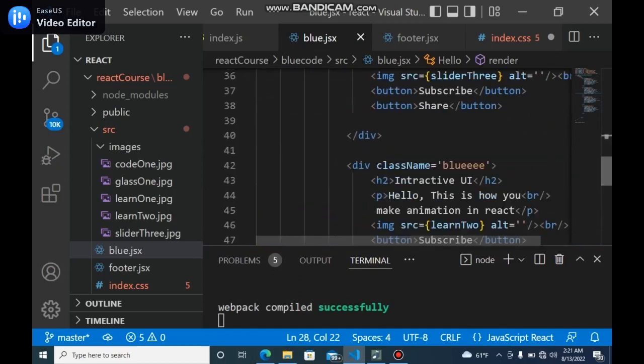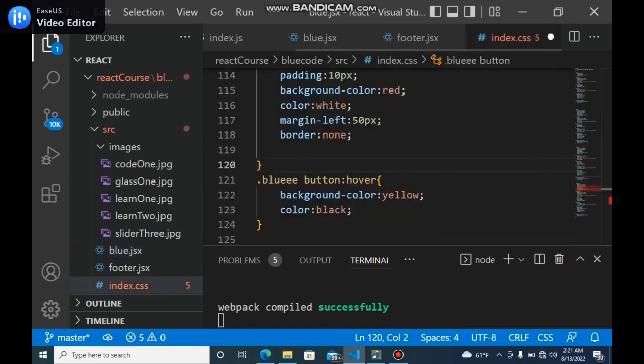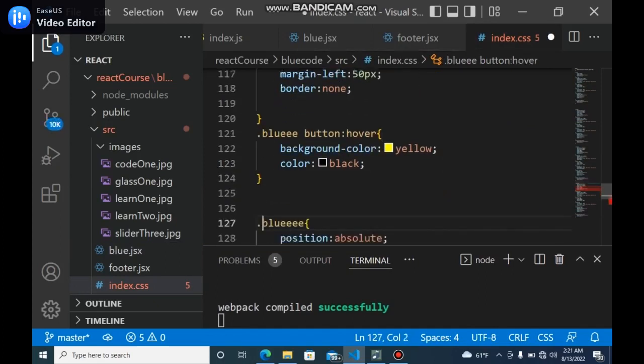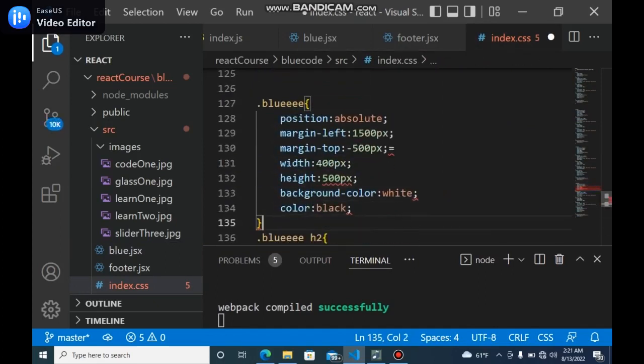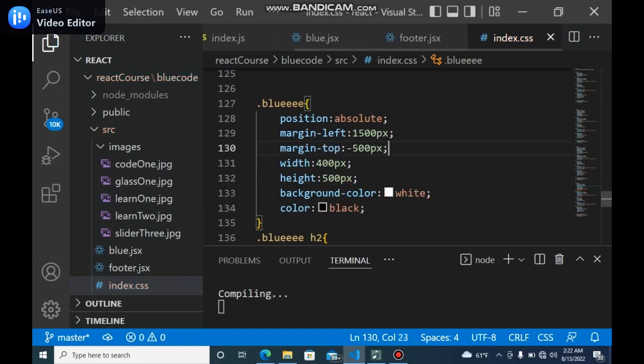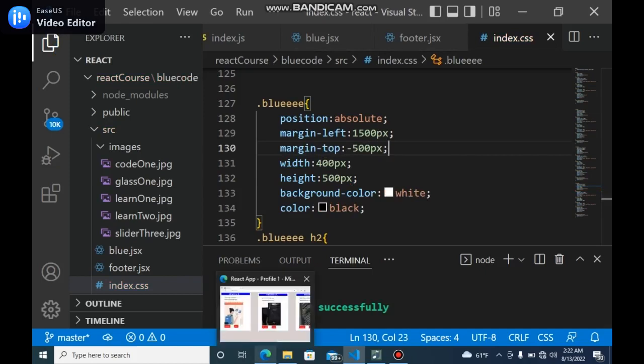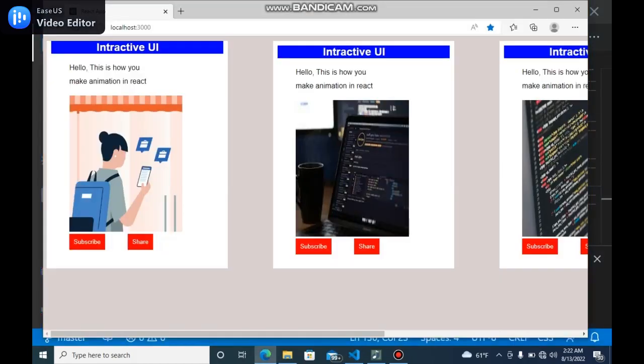So over here our CSS file looks like this. Let me delete this thing and check how interesting my view is. It is so interesting, isn't it? But it doesn't have any kind of animation.